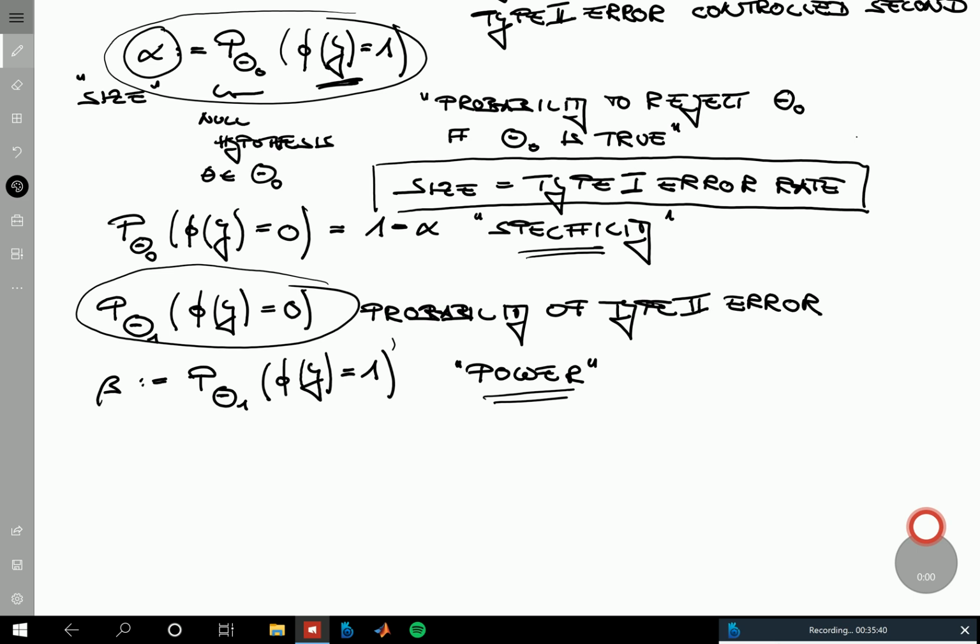Just about the nomenclature, I remember that there was probability of type 2 error, and we always learned that 1 minus beta equals power. Yeah, I know. The reason I'm doing that differently is because in mathematical statistics there's also the notion of the power function or the test quality function, and this is usually also called beta, and this then is a function of the parameter and corresponds to the size if theta is in the null hypothesis, and corresponds to power if theta is in the alternative hypothesis.